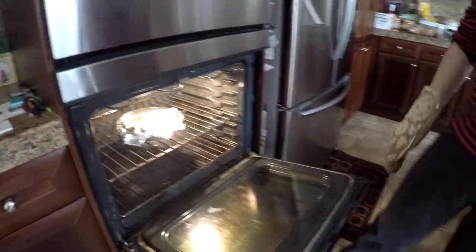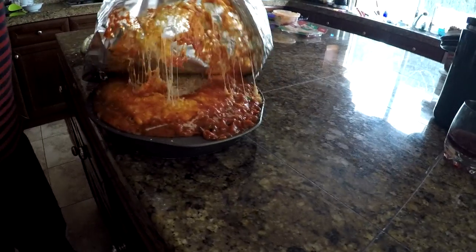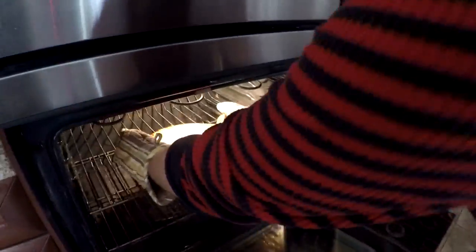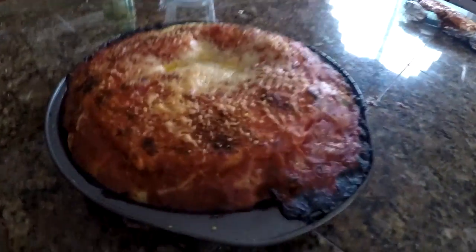Once the pizza is done, remove the foil and admire your mess. Now add even more cheese on top of it and place the pizza back in the oven for another 10 minutes. So now we take it out and admire our monster magma ball.